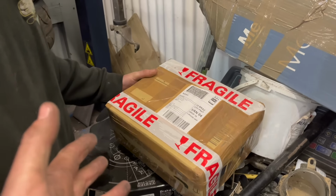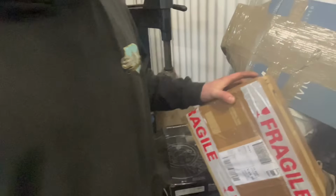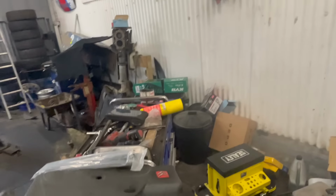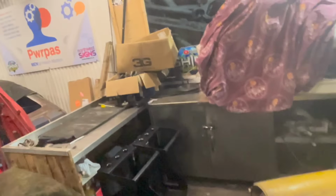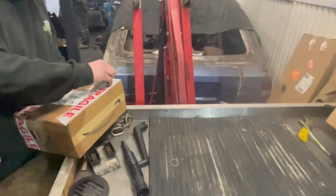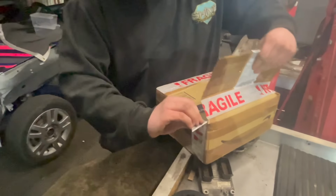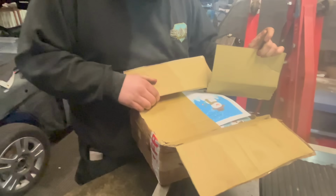We've had another parcel sent out and it says Monsieur Colin French. So Lewis is going to do the honours of opening this. We need a knife. Oh, we're going to have to turn the radio off, aren't we? Right, I'll go turn the radio off. Get yourself in a nice position here, Lewis. Look, the unwrapping bay. Let's turn that thing off. Let's have a look what's in here. Fragile bit, Lewis. That's it. Just chop yourself up. Is it an Amazon delivery? I don't know what is in here. Oh, there's a snowman. Oh, wow.